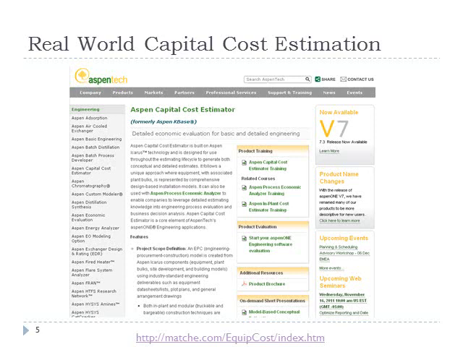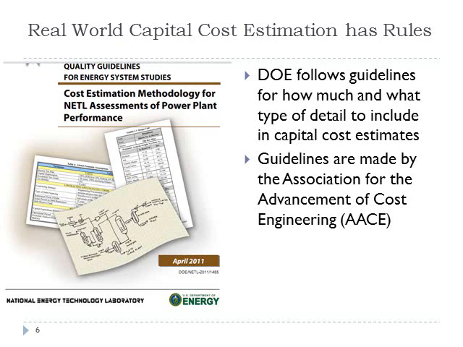Okay, and now if you're working for a company, most of the time you'll have some kind of program. Perhaps if you're using the Aspen Plus program, you'll have a cost estimator built right into the program. These things are expensive, so that's not what we're going to be doing in this course, even though if you were working out in industry, you'd be using whatever your company uses as the cost estimator. And normally you're always going to be following some kind of guidelines. A useful guideline that my work, the National Energy Technology Laboratory, uses is the guidelines set by the Association for the Advancement of Cost Engineering, AACE, and that will go into how you develop a methodology for doing your cost estimating. So what we'll be doing in this class is just taking values based off of these methodologies rather than focusing on what goes into and what's not included in these cost estimates.